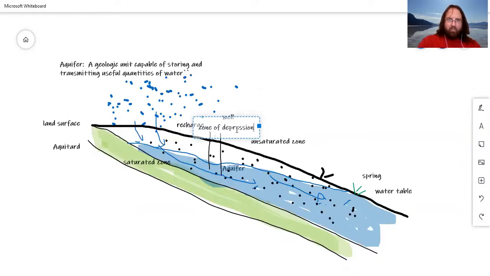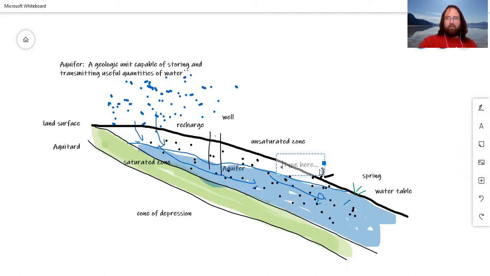So the way the well works is you have a pump that's lowering the water pressure in the well, so that the water around the well flows towards the well, and then you can extract water from the well and bring it to whatever you're trying to bring the water to.